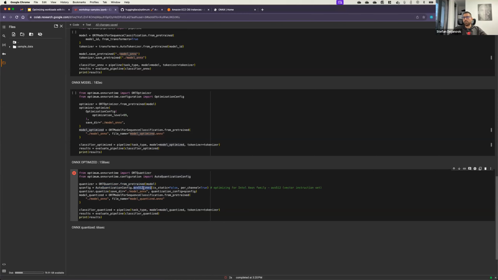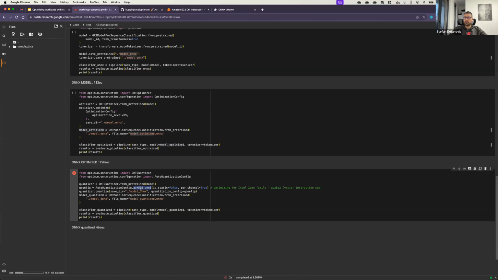Basically, you can play with this configuration. This really depends on what hardware you are running the whole optimization process on. Here, because we're running on the Intel Xeon family, this is basically the vector instruction set that we want to use to get the optimization for this type of CPU.